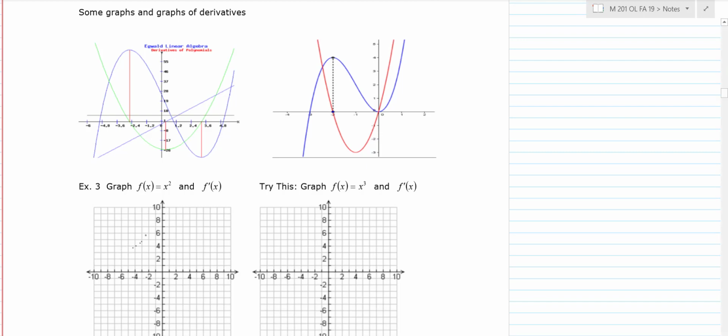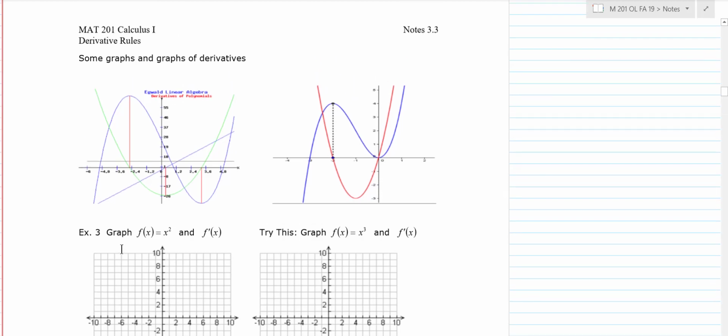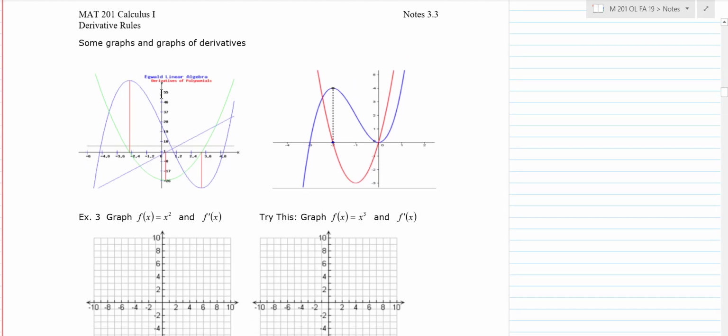Okay, so we looked in the last section a lot about how you graph derivatives. So in this, these are just a couple of examples of graphs and their derivatives. This here would be the function, f of x. And then the red part right here, that would be f prime of x. So one of the things we learned how to do in the last section was, well, the derivative is 0 wherever there's a horizontal tangent line. So the graph of the derivative would have that y value of 0. The other place is here. So again, the value of the derivative is 0.